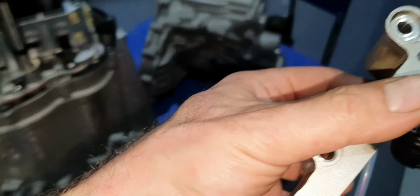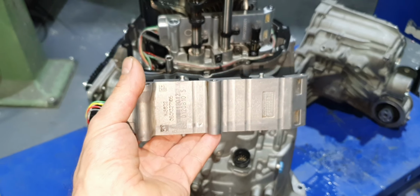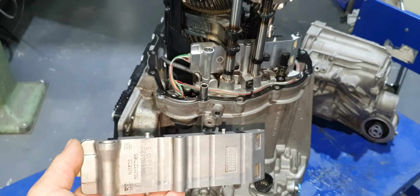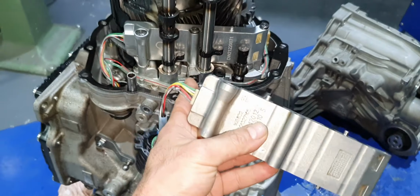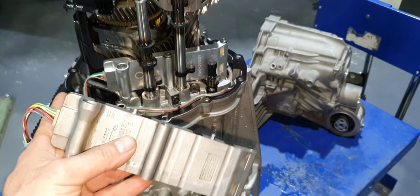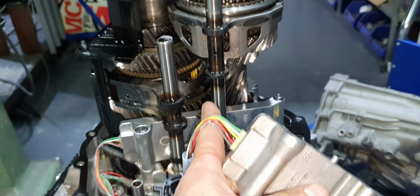I wish to make this test before I close it, before I do all these things. Makes sense. But that's what they said to me to change, that's what I changed. They didn't say to me, keep it open to make a test. This is my idea to make a test. First of all, don't ask me which shift rod it is, number 1, number 2, number 3, or number 4. I have no clue. The electrician knows better than me. And as far as I can see, this has been engaged.